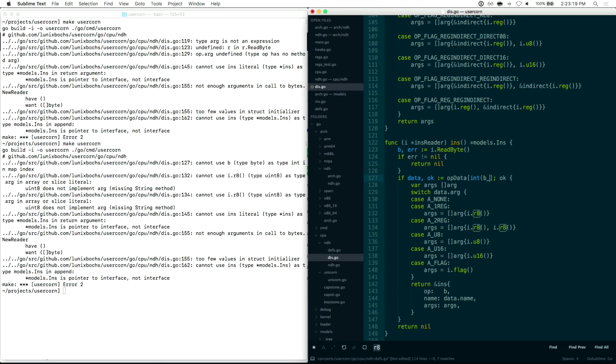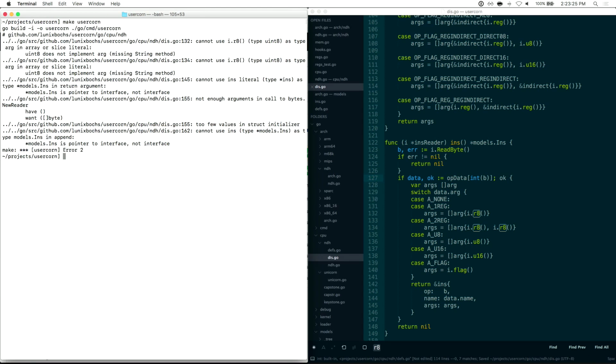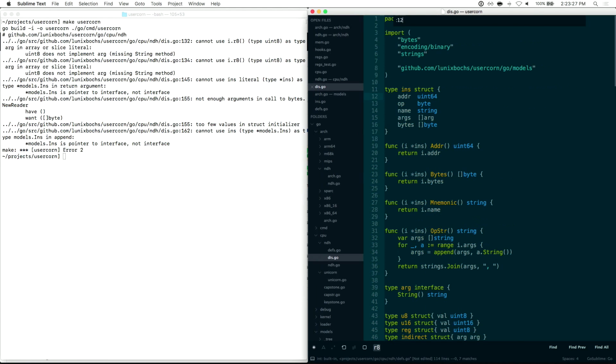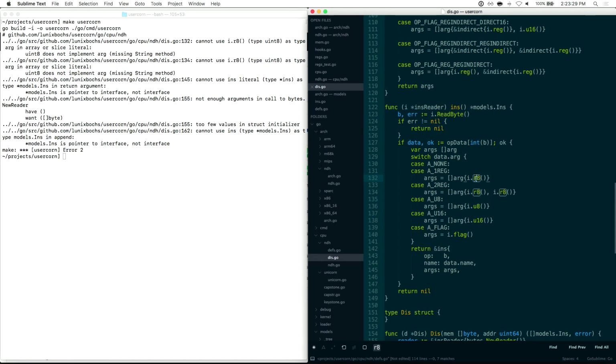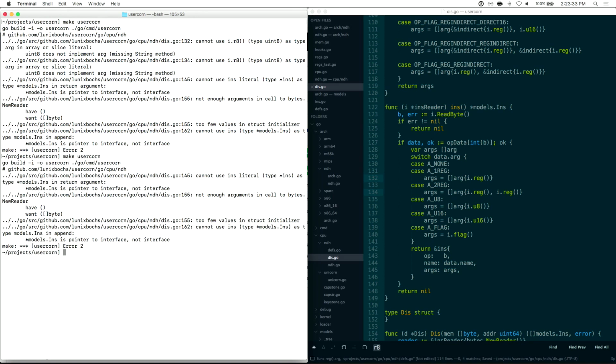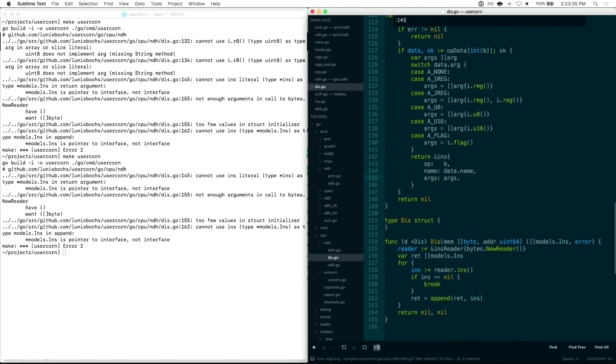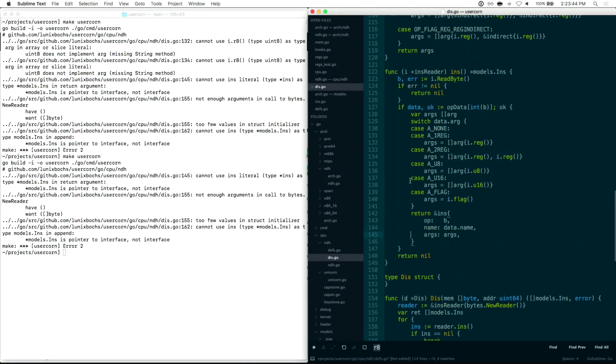This is a map of ints. I can make it a map of bytes. A map of ints is fine. 132. These are regs. 145. Oh.